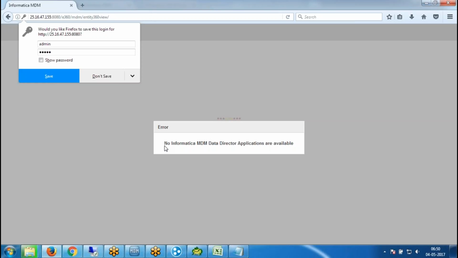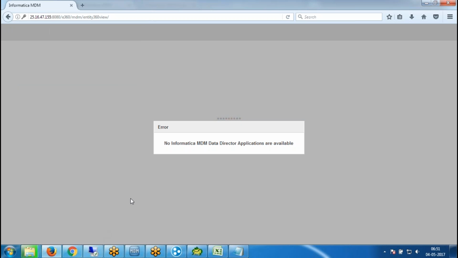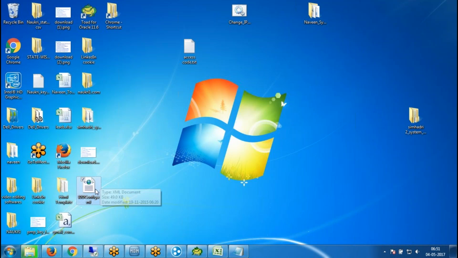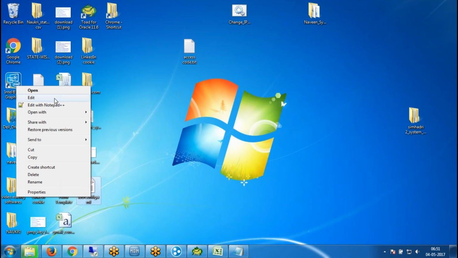So what we have to do is configure the application. If we want to use this, we have to configure it. We don't have any other way. But if I configure it now, you won't understand because you don't know what this application is. So Informatica provides a sample application, that is nothing but this IDD config.